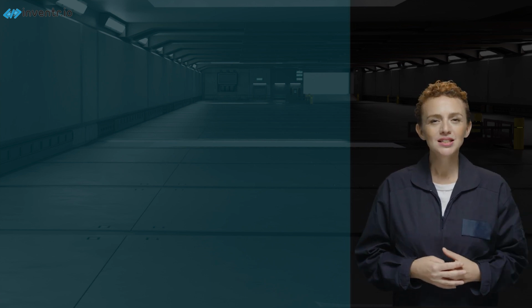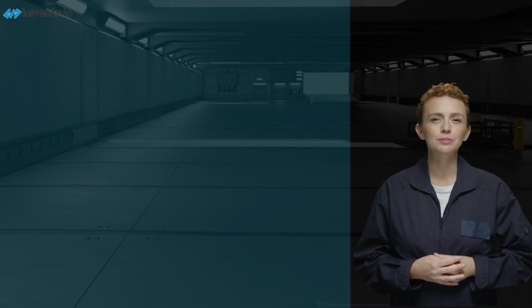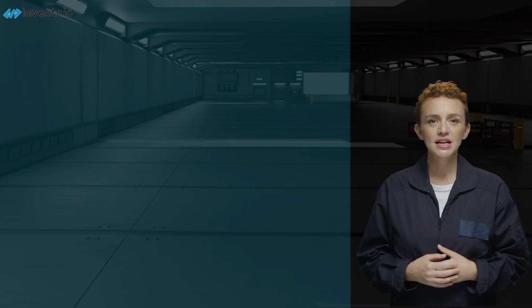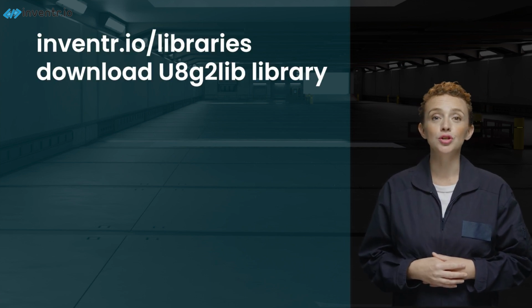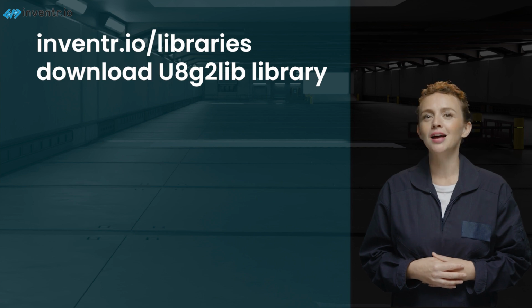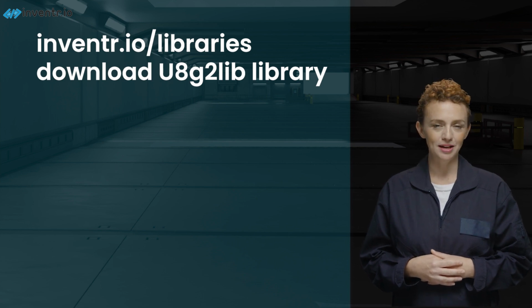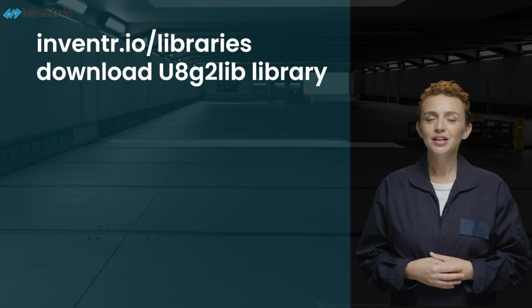All right, Explorer, let's get our hands on the necessary library and put our OLED display through its paces. First things first, head over to inventor.io/libraries and download the U8G2LIB library. This library is going to be our faithful ally when dealing with our OLED display. Once downloaded, let's get it installed into our IDE. Here's how to do that.